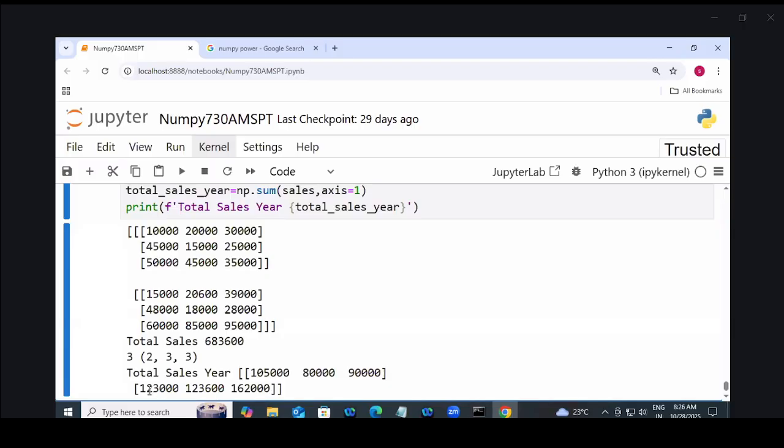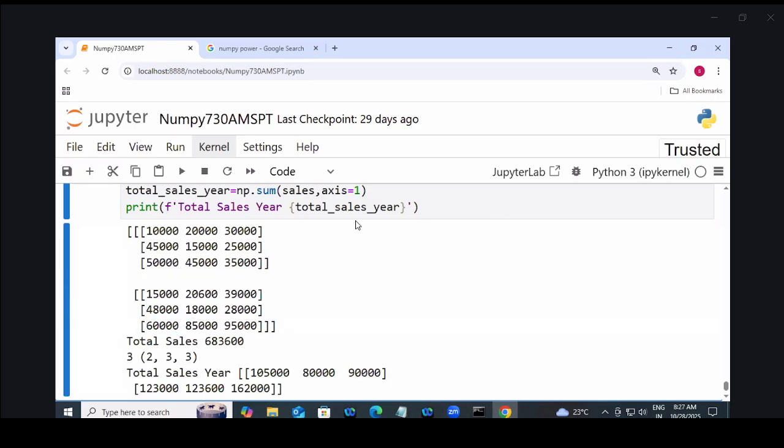Is the value 1,23,000? Yes or no? So is it adding rows or columns? Rows. It is adding all the rows.